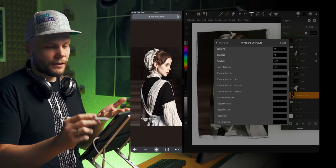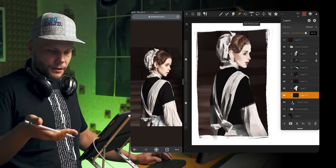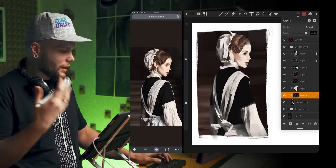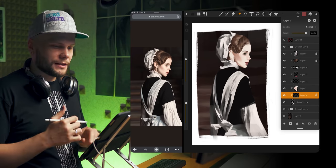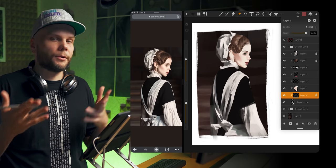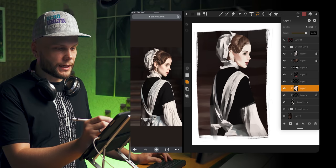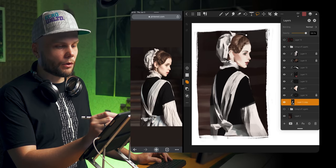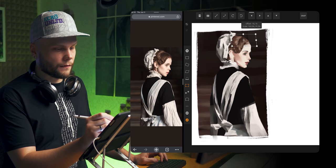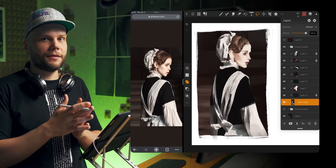In Art Studio, you can customize everything by going into Interface and Keyboard Shortcuts, and it's literally like Photoshop on desktop. You have all kinds of settings — I can create a new layer, toggle the clipping mask, lock the transparency, duplicate a layer. All of the things I ever need. So you have the full package; there is literally no difference for me between working in Art Studio on iPad or Photoshop on desktop. It has all the features involved in this kind of process. Same with the lasso — if the hair is a bit too long, I'll select a part, hit Control T, manipulate the height, and nudge it around with arrow keys. Quick manipulations, nothing is stopping you.